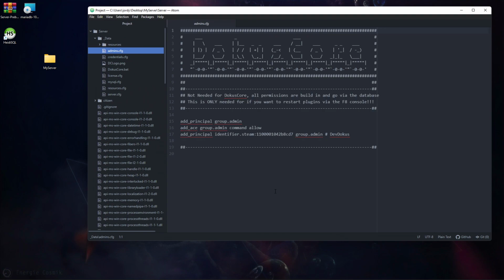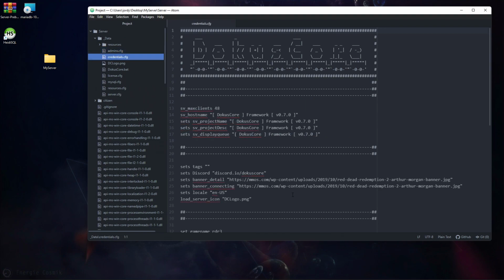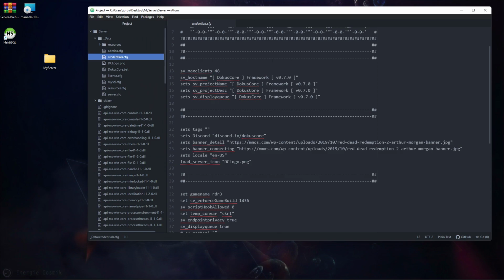This is not used for any kind of admin commands in DokusCore. This is only to give people access to restart plugins within their client console. The credentials, of course, are the name of your server and how it looks in the server list. So that is how you're going to configure that here.